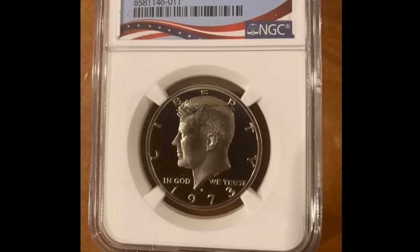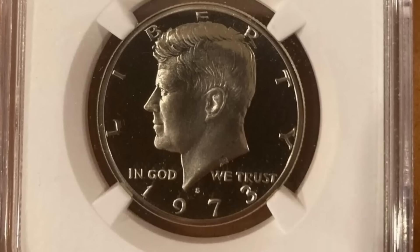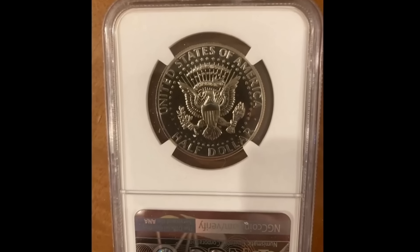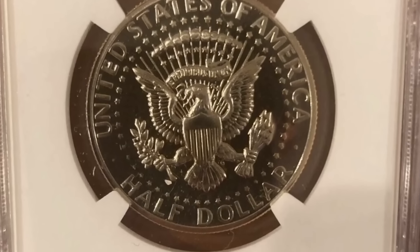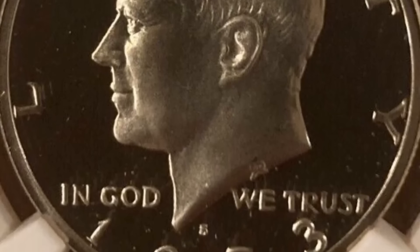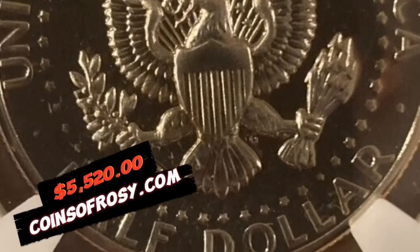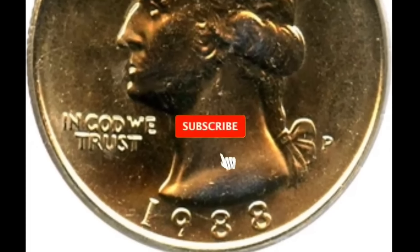Number four: A double-struck 1973-S Kennedy half dollar — visually stunning and exceedingly rare error coin. According to Stack's Bowers, this piece was struck once properly in collar. It then failed to fully eject from the press and received a second impression — 30% off-center at 4 o'clock to 5 o'clock, and rotated approximately 45 degrees counterclockwise in relation to the first strike edge. The second impression received equal force on both sides and completely effaced those areas of the first strike which it overlays. It was sold for $5,520.